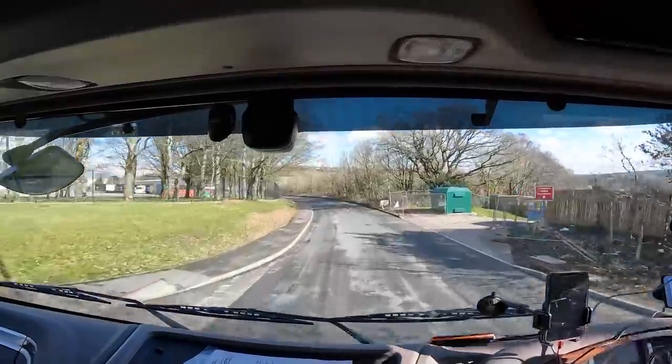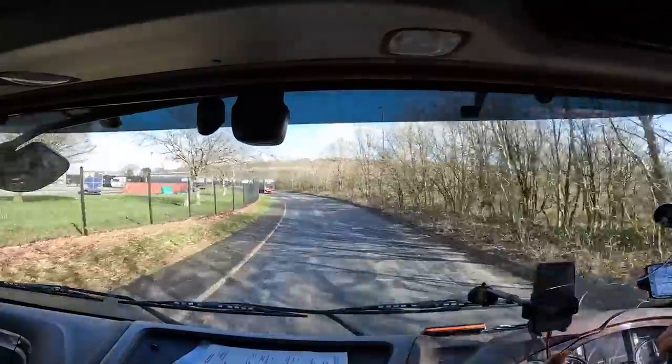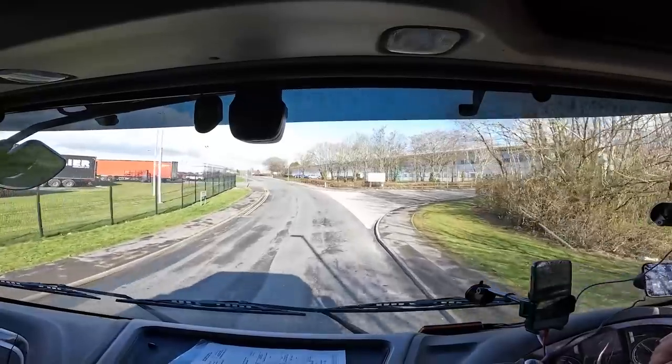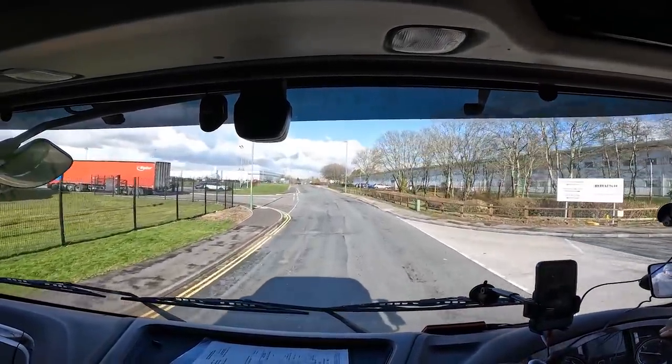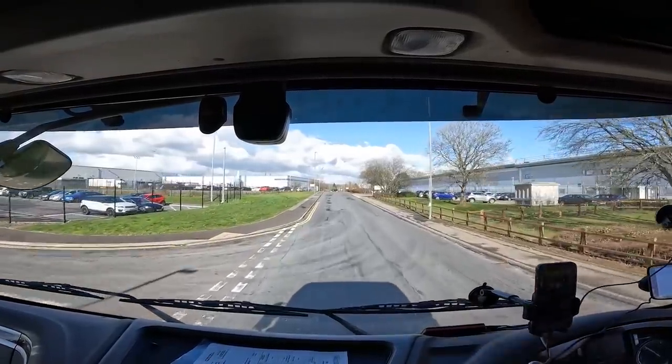That's a Cedar trailer. Do they own all these warehouses then? I've got a funny feeling they own all of them. So I haven't got a clue what entrance I need. What does this say? Goods in and out. But Brush, is that Cedar? No, that's Brush. The Cedar truck's all over.